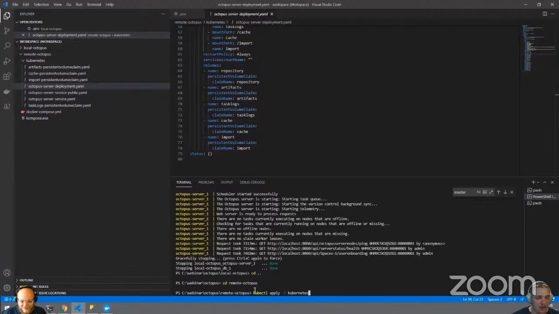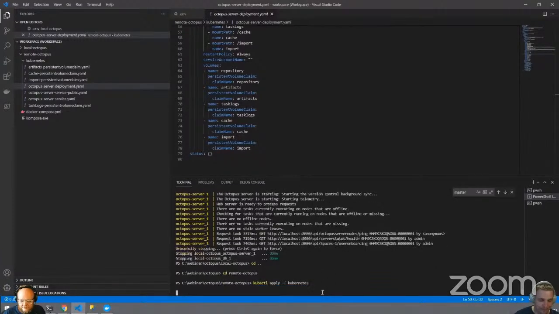It's probably worth saying, in this terminal, I've already authenticated with Azure and selected my Azure subscription and the default cluster. So don't think I'm just connecting to this with no credentials. It's already done in the terminal. And what the kubectl apply is going to do is apply all those YAML files in that Kubernetes folder into that cluster.